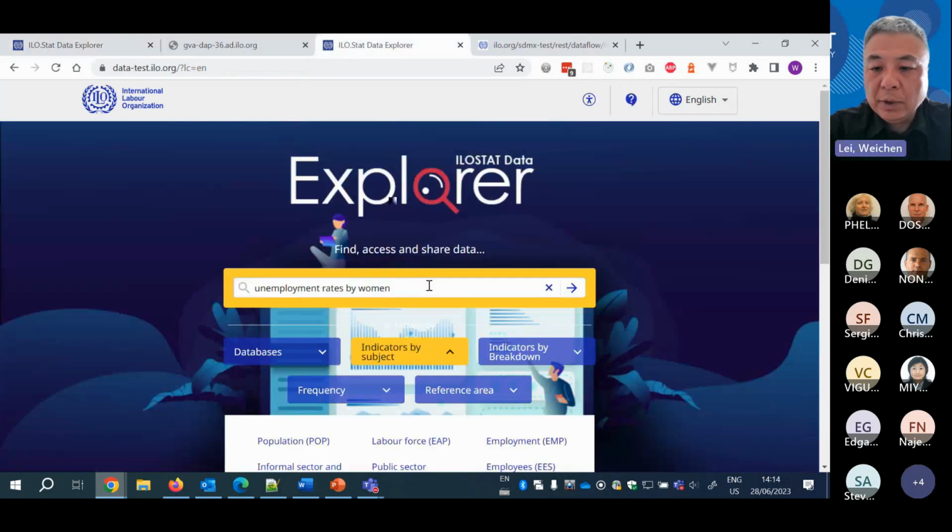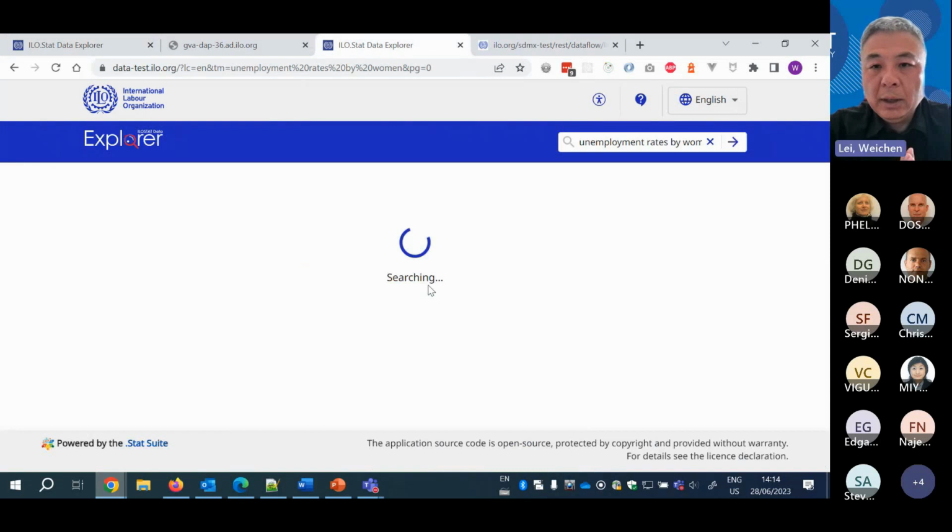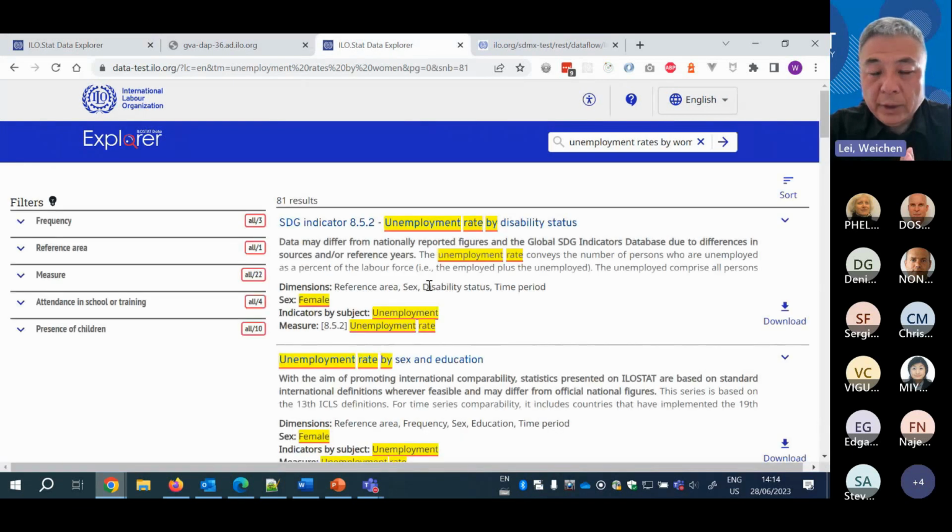However, if I search for the same phrase in the new release, you can see in the search result that it highlighted the words that it found using the Solr search engine. So first, you will notice that even though I'm searching for the plural rates, it also identified the stem of the word, which is the singular form of rate.